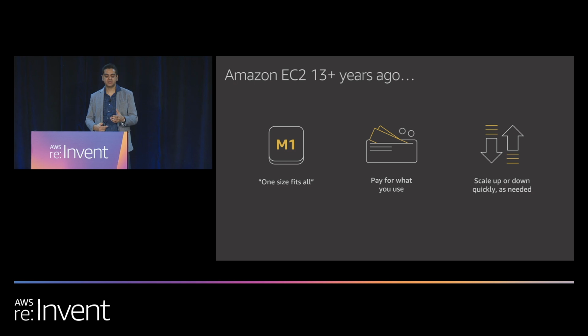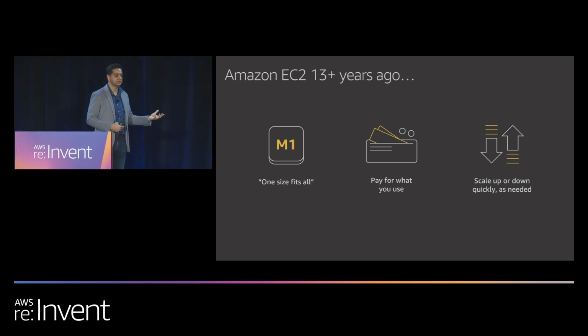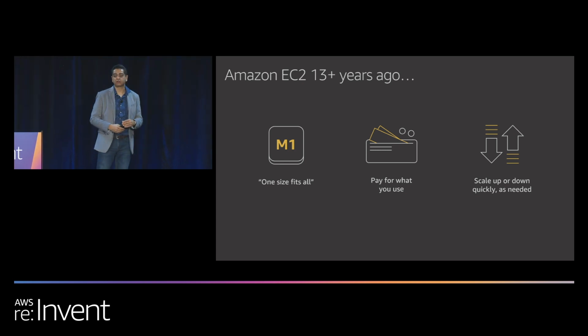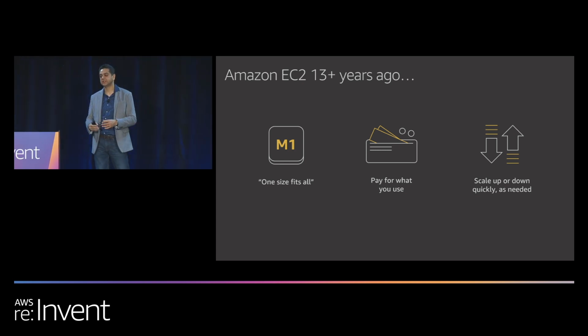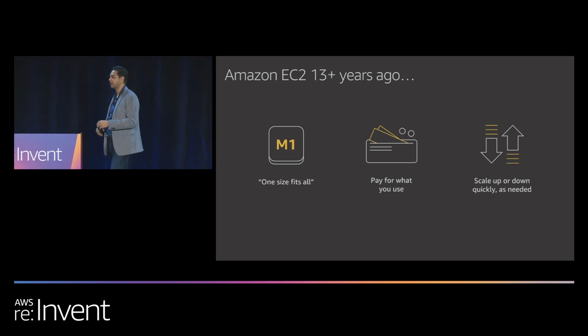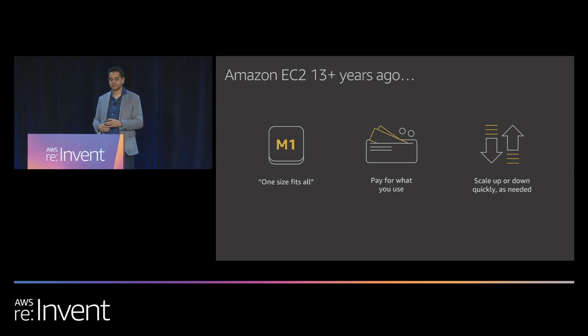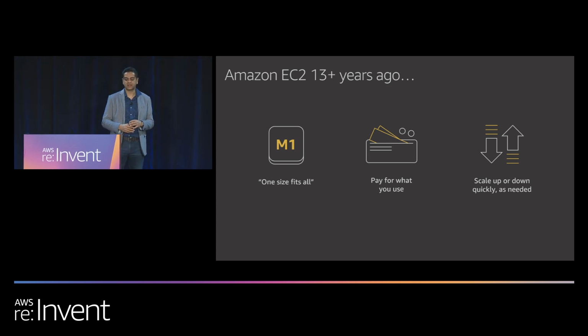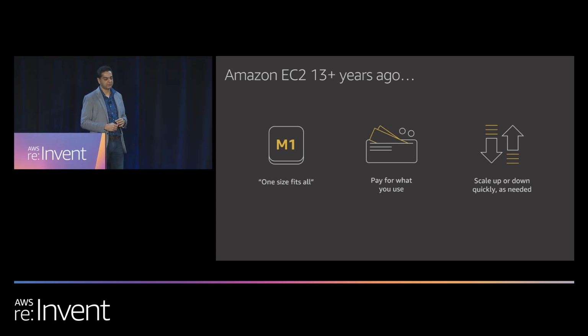So back in 2006, when we launched EC2, our first instance was M1. It provided access to one virtual CPU running at 1.7 gigahertz and a couple of gigabytes of system memory.